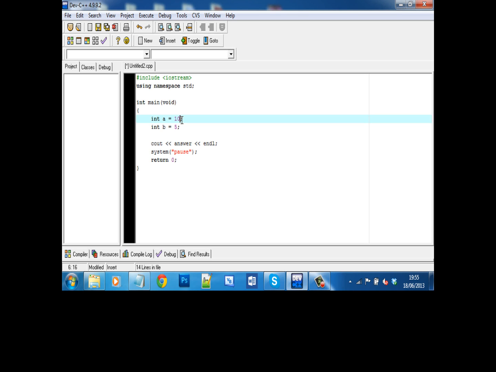But just as a recap, cout stands for console output, int stands for integer, IO stream is a library we are using, namespace std is using the standard namespace, int main is telling the compiler what to do first in the application, return 0 is telling it that there's no errors in the application, that everything ran fine, and system pause is telling it to stop the application so we can view and possibly interact with it.